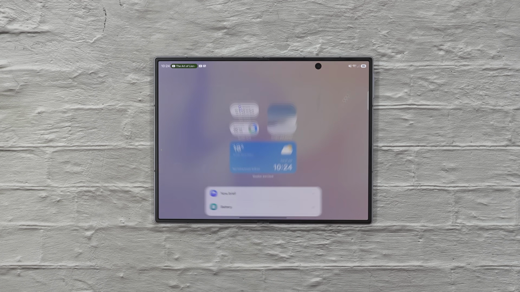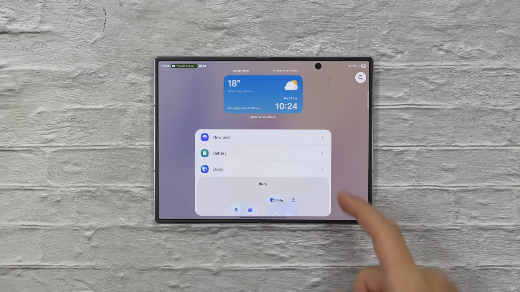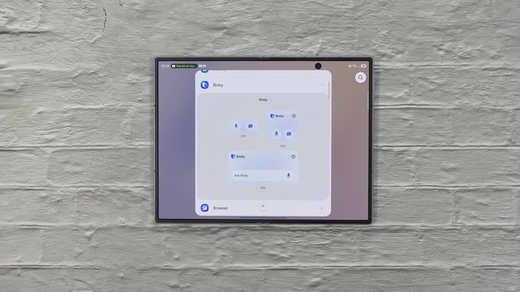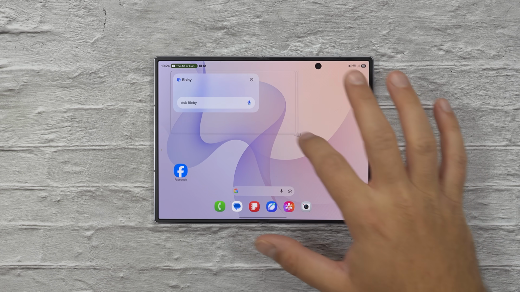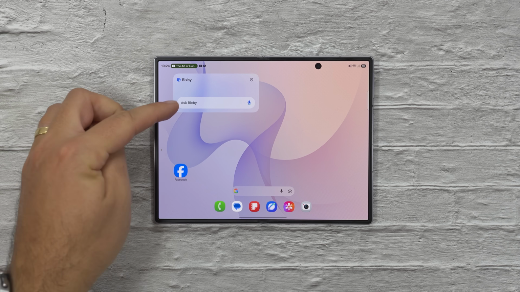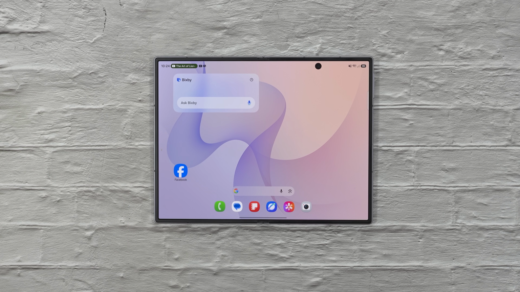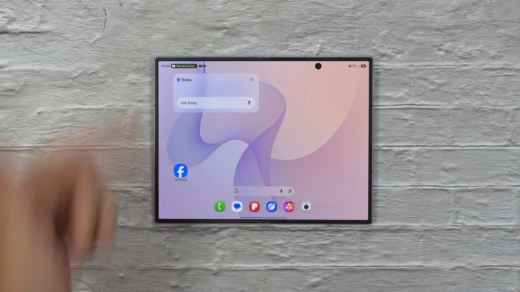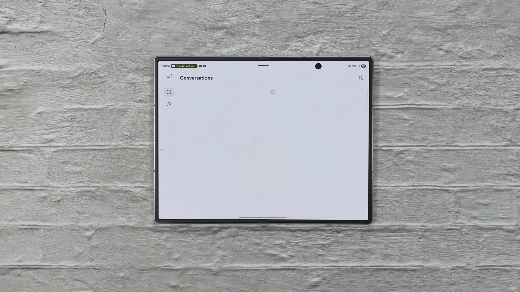But as far as AI stuff goes, there is something new to do with Bixby, and there's a new Bixby widget. So if I hit widgets and I go to Bixby, you will see that there are some Bixby widgets there that you can choose from. It's all centered around voice prompt and text prompt. And because Bixby's now got this Perplexity add-in, you can add the Bixby widget in, and you can type or select the Bixby voice icon directly from there. Very similar to the way the Gemini widget will work, and it allows you to ask AI through Bixby. And then you also have the option to check your previous history and conversations from there as well.